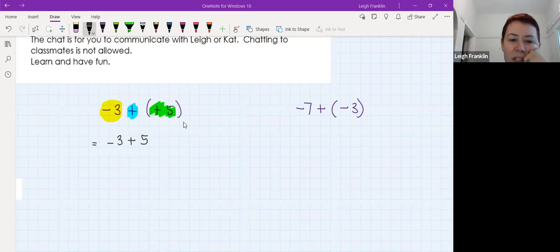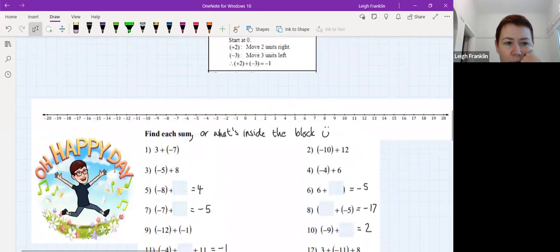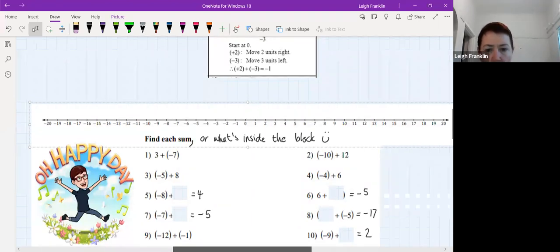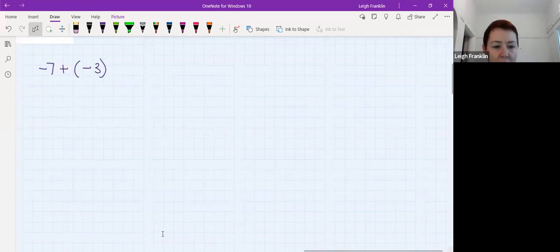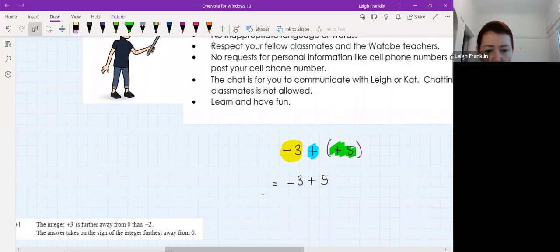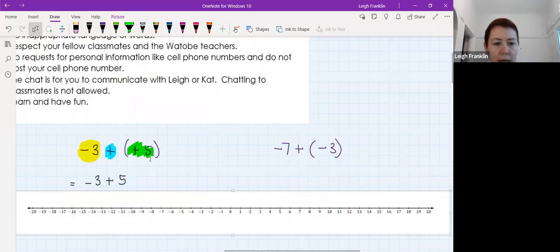Okay. That's fine. You know what I think might be a little bit easier here? Maybe I should have done this first. I'm going to go and fetch my number line, and I'm going to move it over here. Because really what we are doing when we are adding and subtracting, grade sevens, is we are moving up and down a number line. Okay, so there we go. Here's the number line.